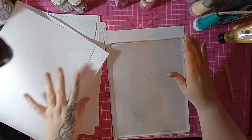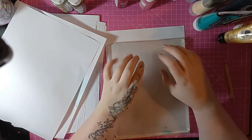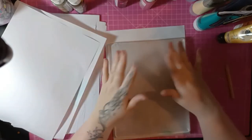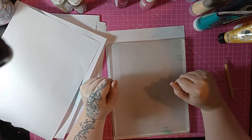So, when you're doing it this way, remember whatever you put down is going to be in the background. Whatever you put on next will be coming forward because you're layering up on the paper now, not layering up on the plate. If that makes any sense to you guys at all.